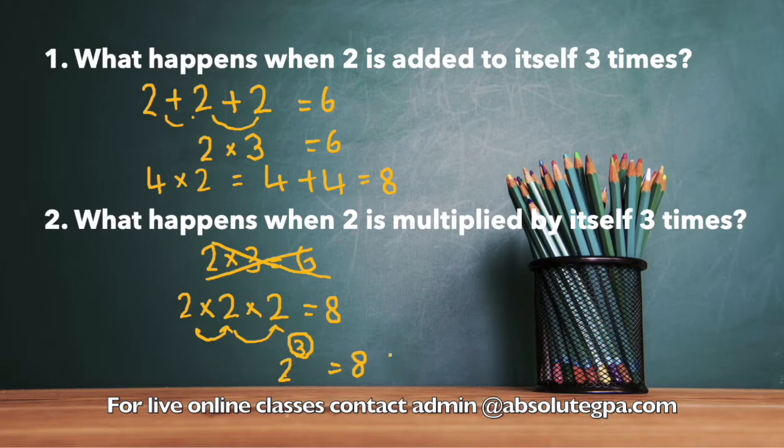Also, you can write this exponent as 2 with the caret symbol and 3. Because if you're typing it on a keyboard, you won't be able to write 3 on top of 2. It is going to look like 2 and 3. So instead of that, you write 2 with the caret symbol and then 3. It shows that 3 is the exponent of 2.